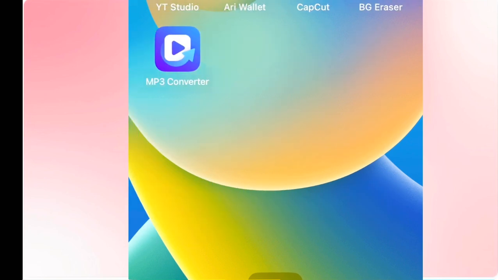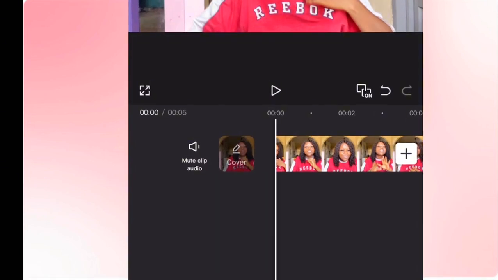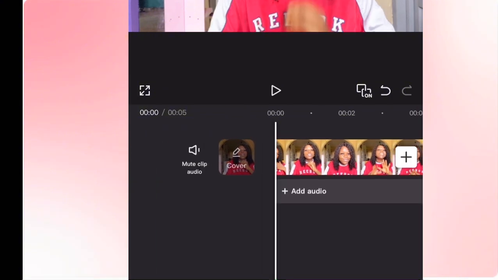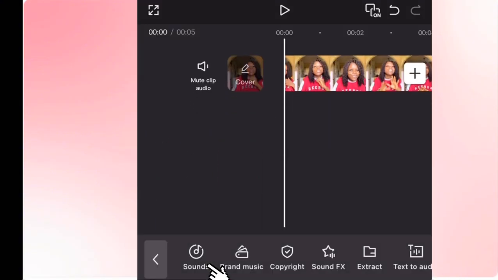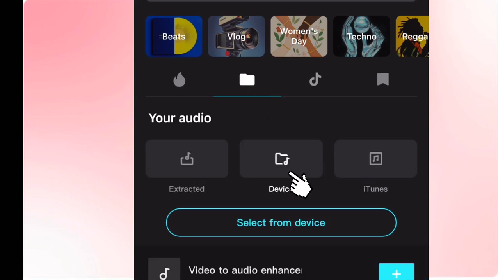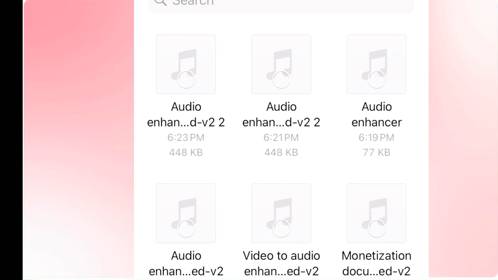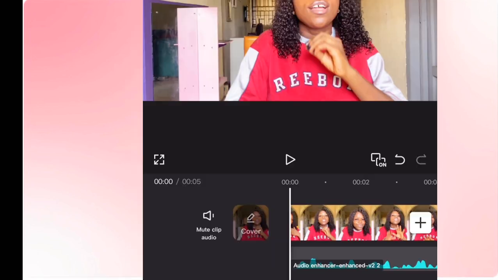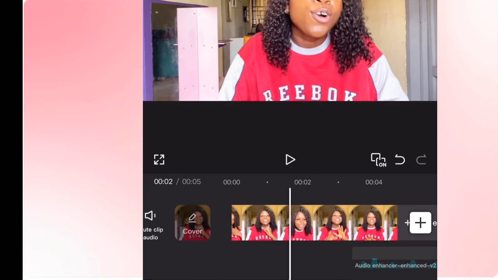Now you go back to CapCut. Getting here. No more excuses, okay? No. That's the former sound, right? You can click on sounds, click on audio, click on sounds, then click on extract. Touch the memory card icon, okay? It will take you back to your device. Just click on this one that you enhanced, okay? And then click on import to CapCut. Look at it there, click on that plus sign. It will now come automatically to this video, okay?